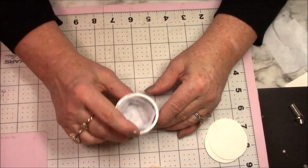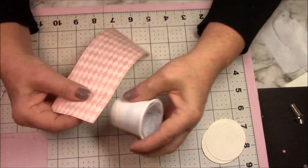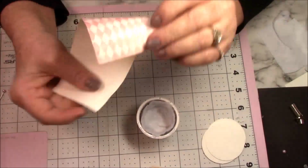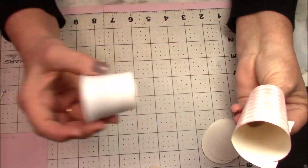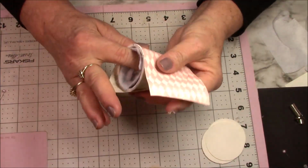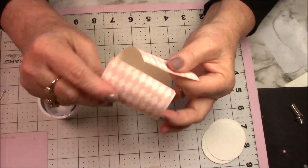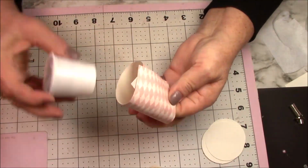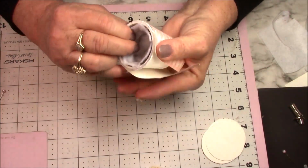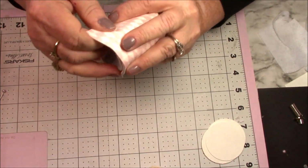Then, since my craft room is pink and teal, as you can see, this is just a piece of decorative paper. But as you can see, these are more cone shaped, so you almost have to do them like a cone. Let me make it a little more like a cone, like this. Put it down in there, and then you can cut it off. Yeah, that's what we're going to do.